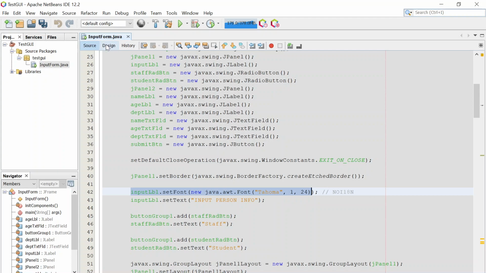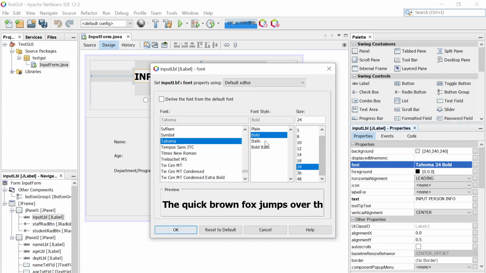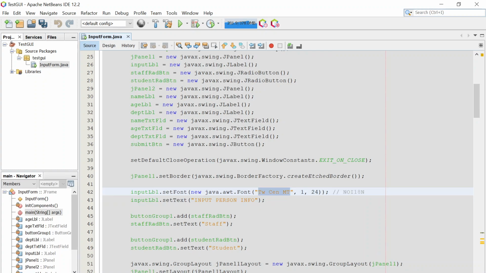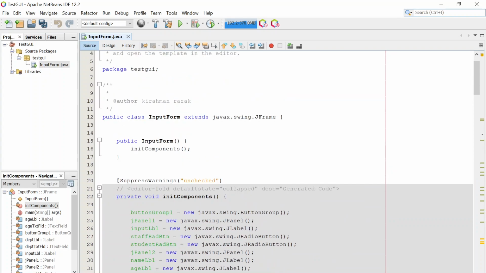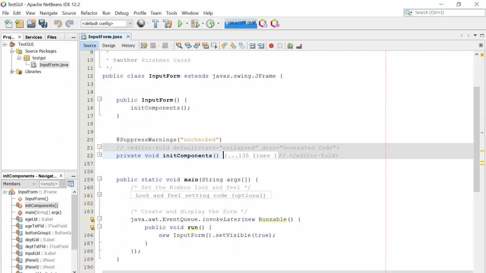Okay, you want to change them, do not change it here. You can't change it, you change it at these properties. Let's say I change it to a different size of this font. Okay, so I go to source. You see that it's going to change it to send empty. All right, so all of this has been created by the compiler. Okay, you do not need to do modification on this init component, so leave it there.